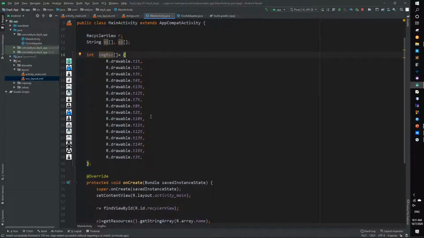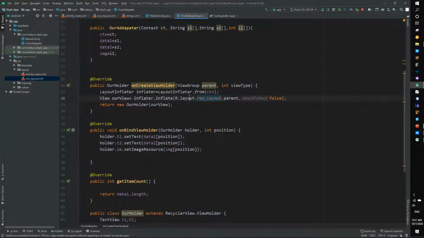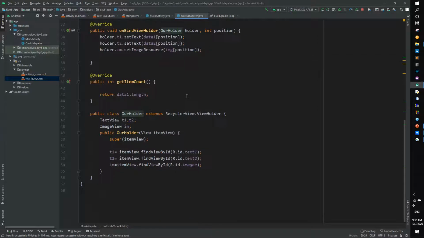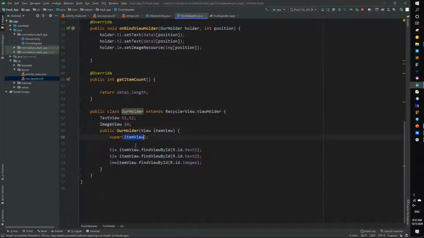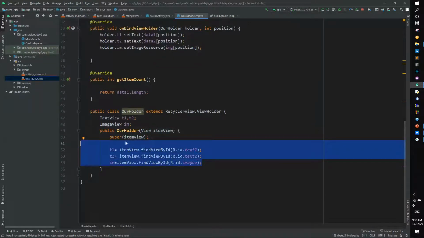What's the problem here? We pass the data and we use the r.layout, attach that to the parent, use the layout inflater, and return the holder. Then the view, and we identify each of the items by their name.